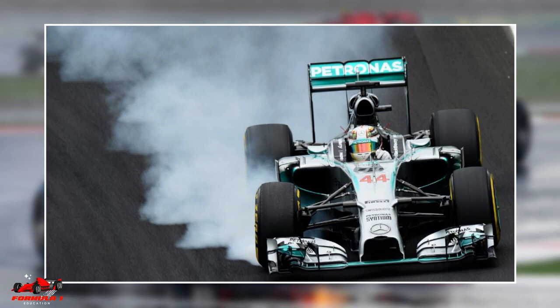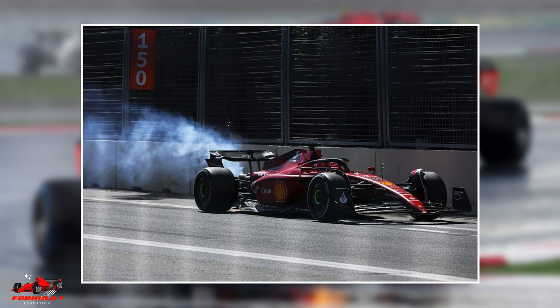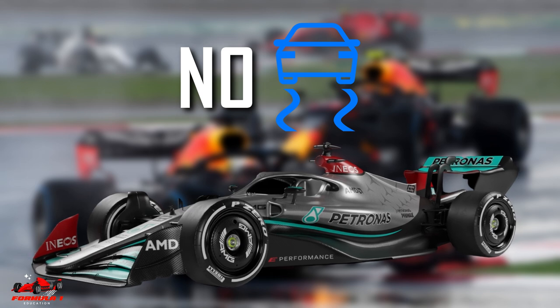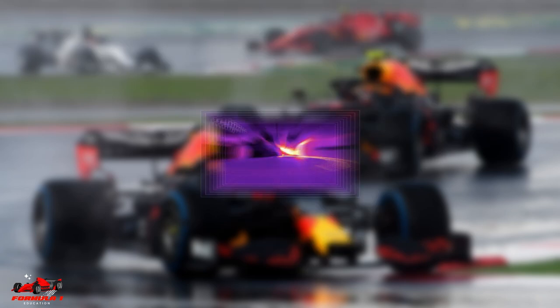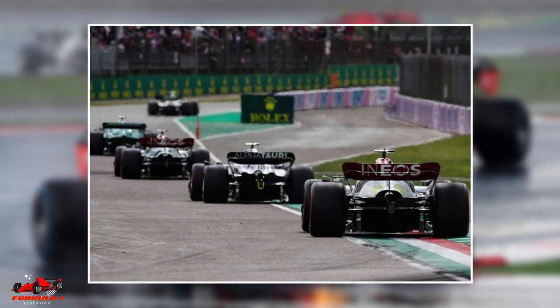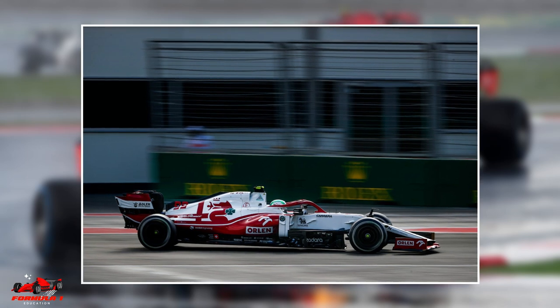As you can see, anti-stall is a rare occurrence. It only happens when a driver fails to launch properly or spins off the track. F1 cars have extremely sensitive throttles and do not have traction control. This means drivers need to strike a careful balance to get the perfect start. If the driver uses too much throttle, it could cause wheel spin, damaging the rear tires and causing a slow start. If the driver uses too little throttle, the car might not produce enough power to get going, which usually results in the anti-stall system being triggered.